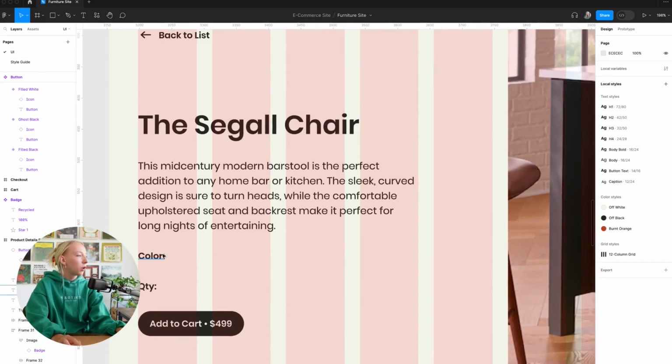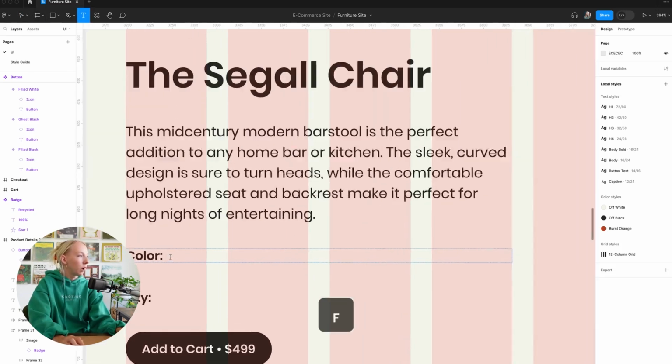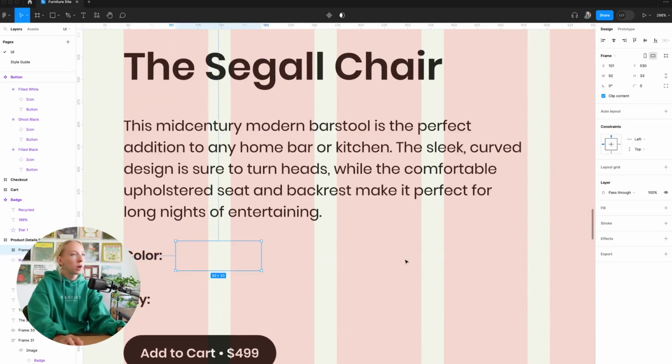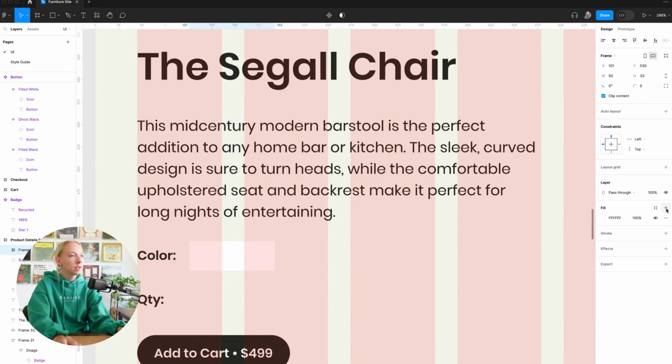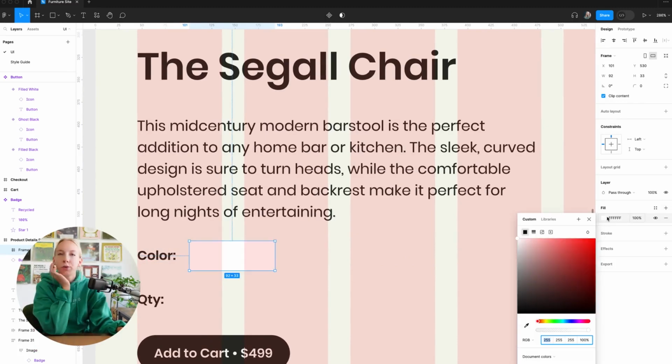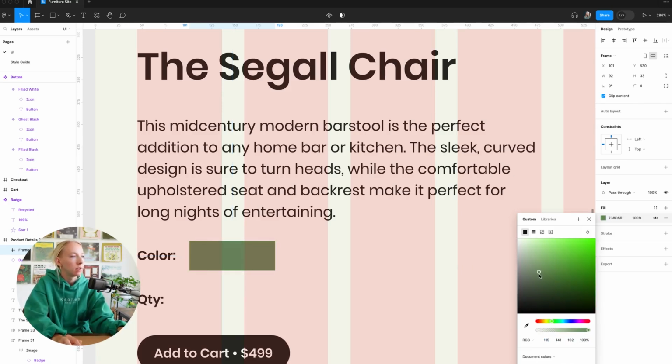So for the color, I'm basically just going to, let's do F for frame. And what we're going to do is, let's give this a fill. We don't need to use our color styles for this, our brand colors, because these could obviously be any color. So let's make one that's sage green-ish.